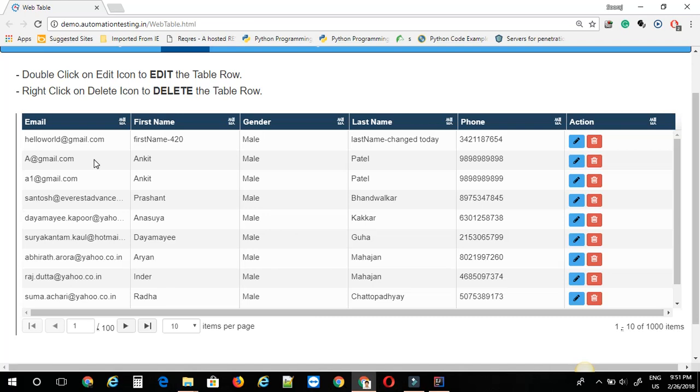But in this case, what my aim is to find: suppose I want to click on the edit button of a particular row, but this is the test data I have used, this particular email. So I need to reach this element by using this email string. Basically, my aim is to click on the edit button by using the email that is part of the test data that I have just submitted with a form or something like that.